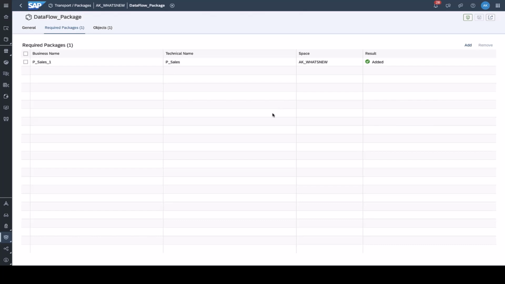This is mainly because even though a modeler adds objects to a repository package, it is the responsibility of an administrator to define the dependencies between packages, and it is not the responsibility of the modeler themselves. The modeler, after they add an object to the package, and if the dependency is not resolved, has two ways. Either the administrator can create the dependency through the required packages association, or they can remove the model from the existing package and remap or reassociate it with a package that is going to resolve the dependency. That brings me to the end of my demo.